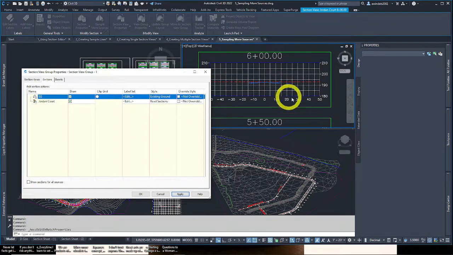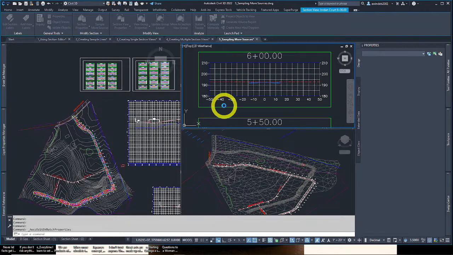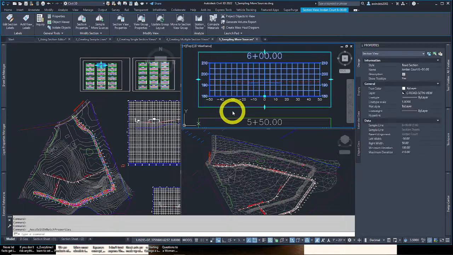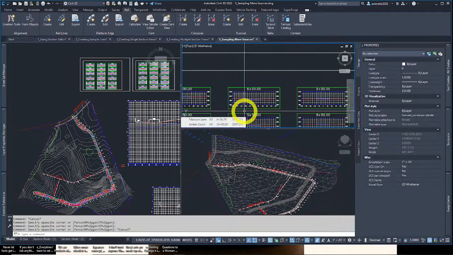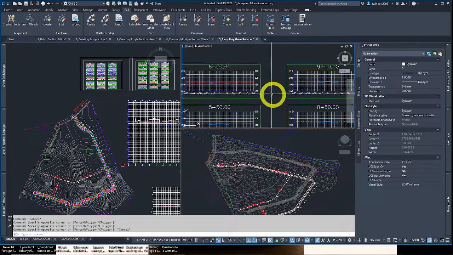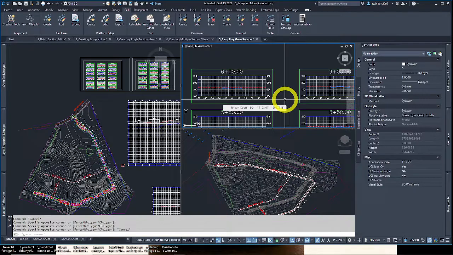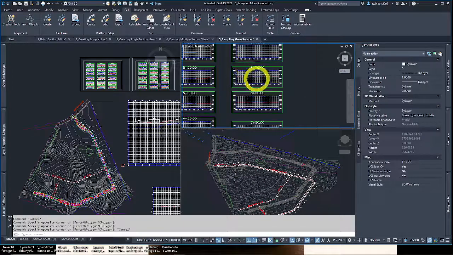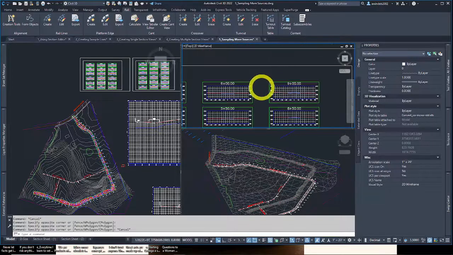So apply takes the changes without closing the dialog box, and it looks like it took the correct changes. And they all left, which is great. So let's hit OK. The labels are gone now. If I zoom out, it took the labels off of all of them. So I affected the entire group view, the entire group's section view group properties of how they're viewed on all of them by taking the labeling off in one swoop.